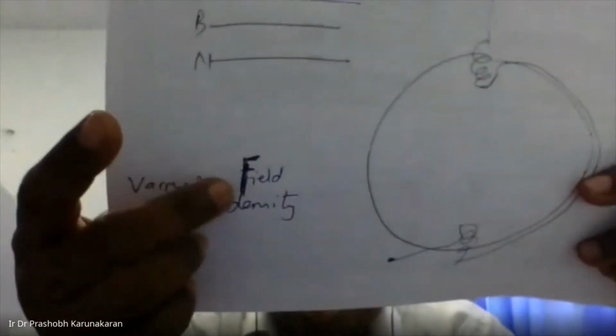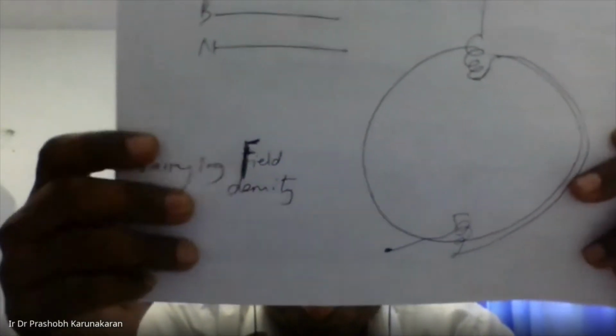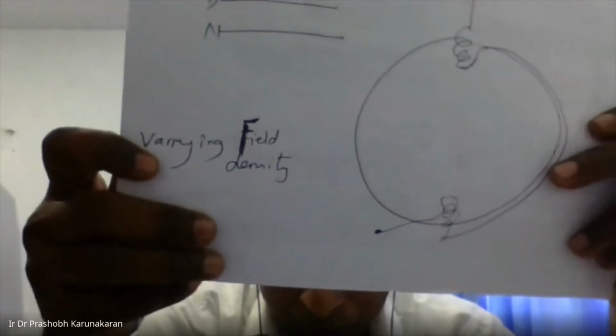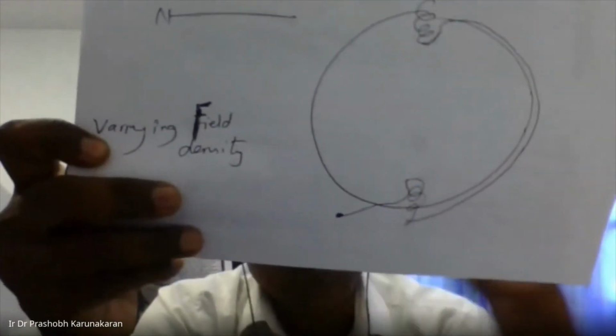Okay? That's why in transformer, you can jump from here to here, even though there's no connection between these 2 wires. Because you got varying field density. Understand? So that's why in my book, I use the word varying field density instead of force, which they teach in almost all primary school or secondary school. I think Form 1, Form 2, Form 3, they teach you this one.